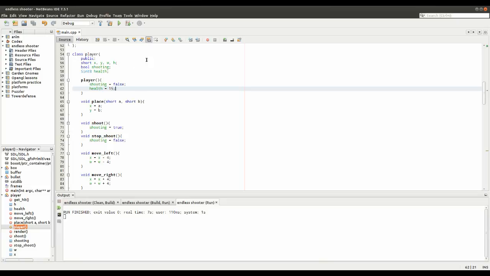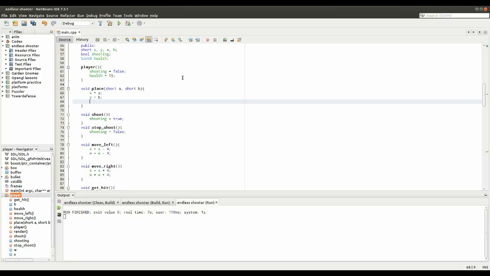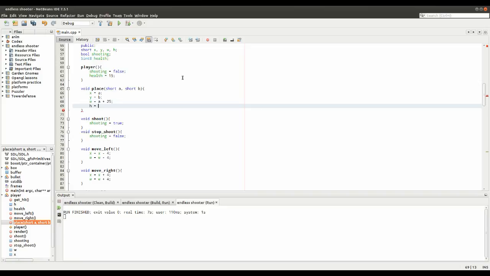Now those are probably initialized either at 0 or at some negative value, and as a result we had that giant yellow box taking up most of our screen. So we go W equals, let's say A plus, let's say 25, and then do the same thing there.